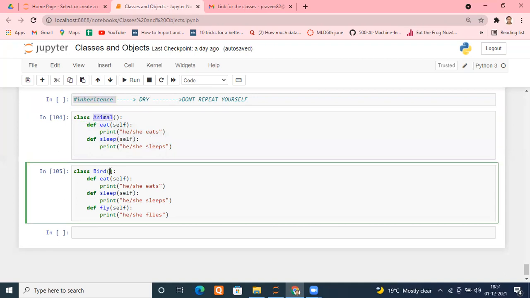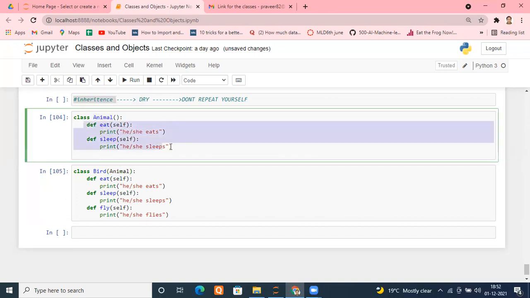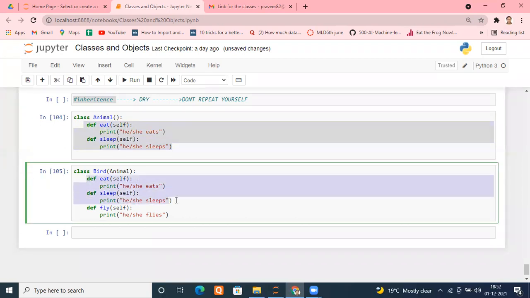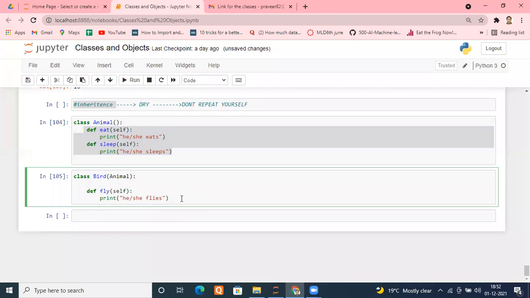In this bracket, now the bracket comes into the picture. Next to bird, I will type its parent class, animal, because from this class I want to inherit its methods and attributes. So I don't require these two anymore. I can delete them. So right now, only one method which is specific to this bird is visible. I hope it is fine, everyone.